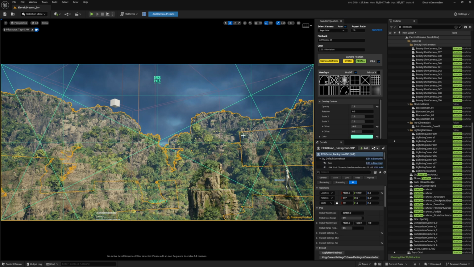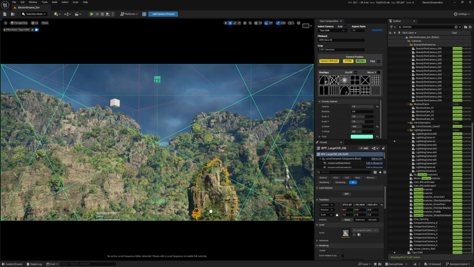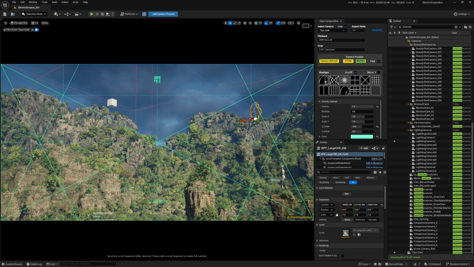If I raise this up, looks like this is a procedural mesh that's been generated here. So I would have to add in some rock formations that are independent. Like for instance, this one here. If I wanted to move this over here, it's gonna end up being much smaller at a distance. But I could come here. If I wanted to fill this in a little bit and have something land on this intersection here, for instance.